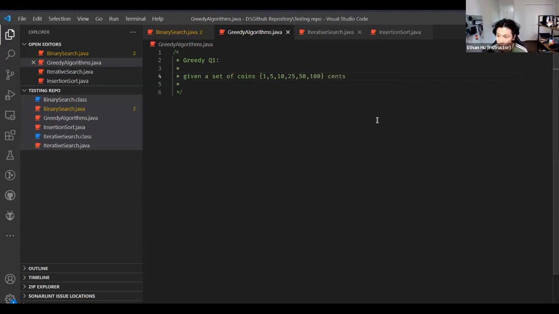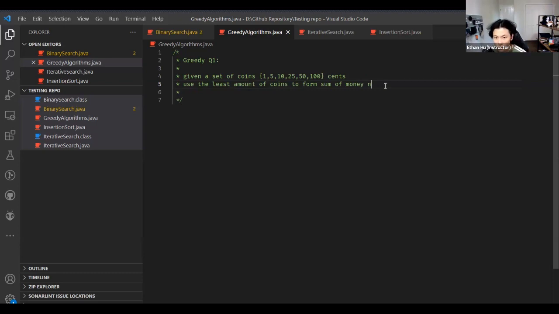All right, and then each coin can be used as many times as you wish. And I want to use the least amount of coins to form a sum of money, denoted by N, let's say.